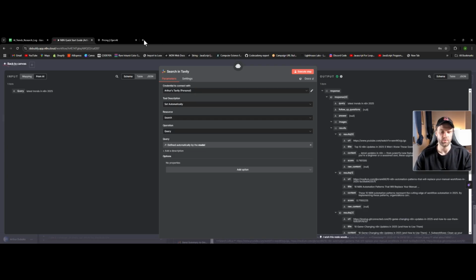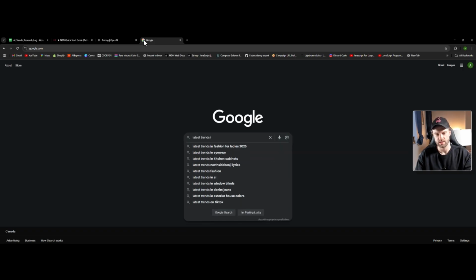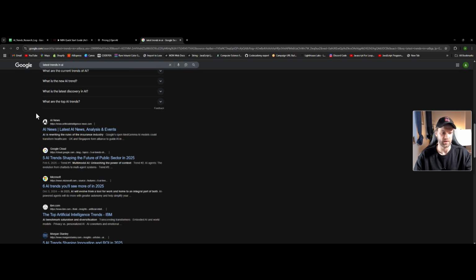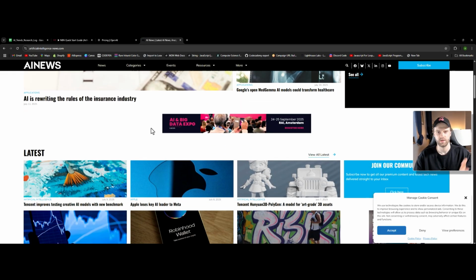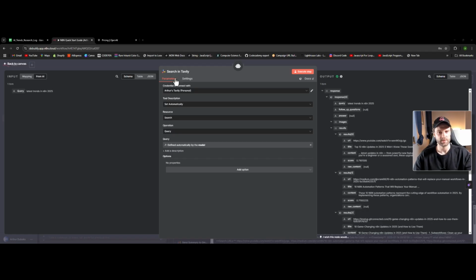So the way ChatGPT works, for example, if I go to Google and search something like latest trends in AI, it's going to find, for example, this link right here. It's going to click on it, see the closest match to the request, and click on this one. So ChatGPT actually mimics the behavior of a human: clicking, opening link, clicking, opening link. Whereas web scrapers actually access everything in the form of data. So they parse all the content.